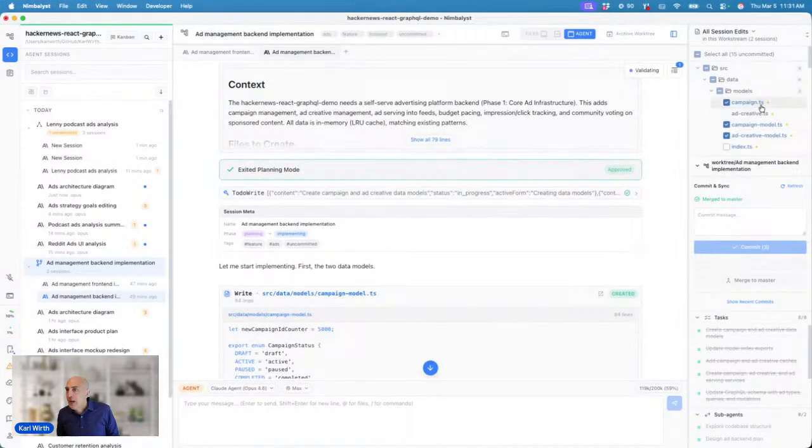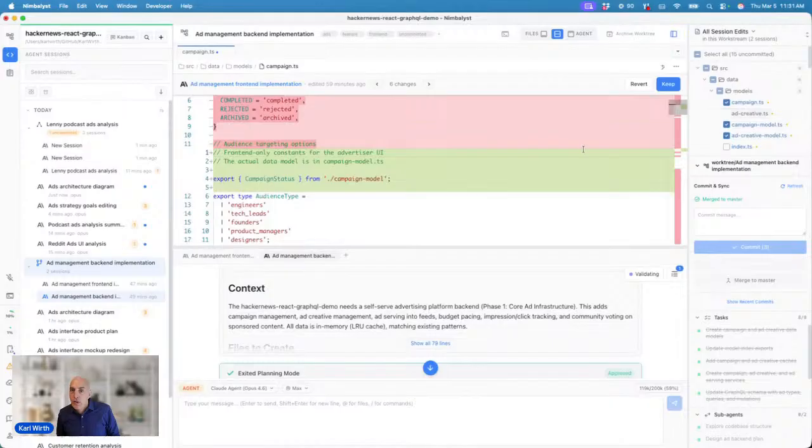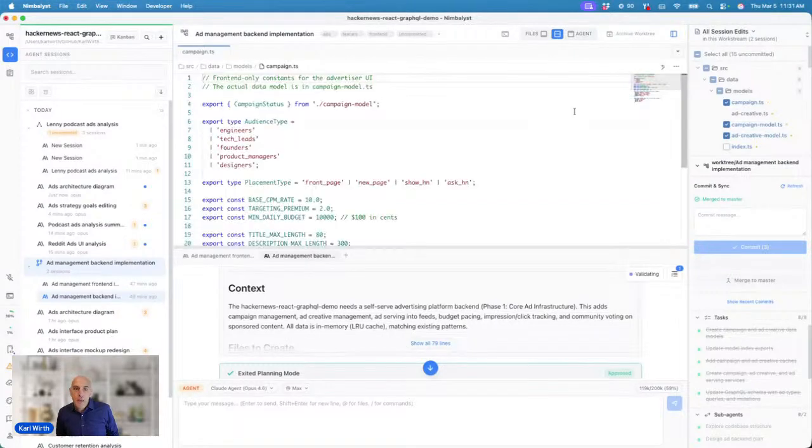And the same thing, you can look at code files, see what was changed, edit it yourself. I have to accept this and then edit it. We'll go ahead and do that. And then, etc. And so you can iterate there. And then once you're done, you can come back and say, okay, this all looks good.